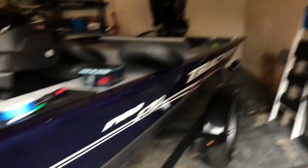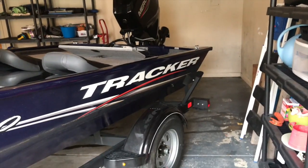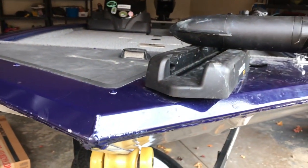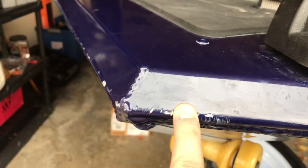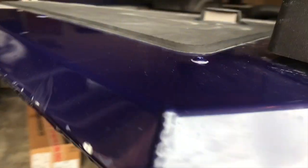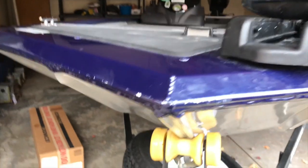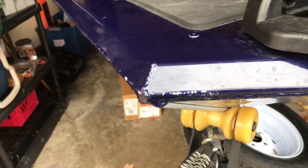I put a couple scratches on it — these are from the river. When the river is flowing and we're trying to put it back on the trailer, you have no choice but to come in straight. Hit the bunk a little bit. Not thrilled about it, but it is an aluminum bass boat with a jet — I bought it for the rivers, it's going to get scratched up a little bit. One complaint I have about the trackers is the way they mounted the Minn Kota — when you bring it up, you have no choice but to have it rub along the very tip of the bow. I'd have mounted it a little further forward to prevent the rubbing. You literally cannot avoid it — any tracker owner that says they can, show me.